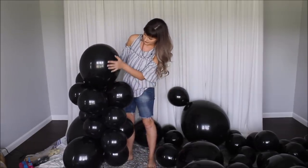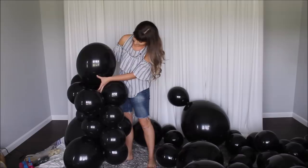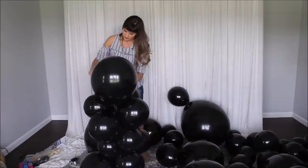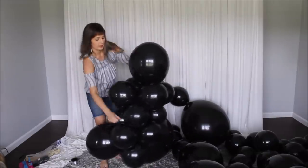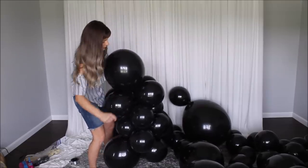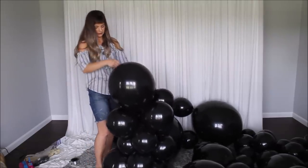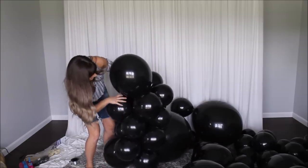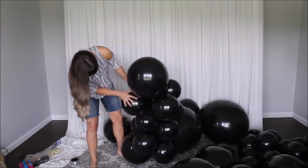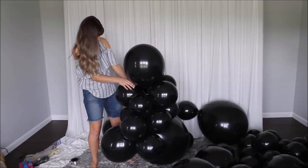My bigger balloon, 18 inch right here, and as you can see, there is a space forming right here. I need to close this space, so I'm taking my fishing line and wrapping around these balloons, then pushing again over bigger balloon, push, smaller balloon, push, and here you have it. No space. Later on, I will probably take a smaller balloon and close the gap over here, but overall, I am happy.